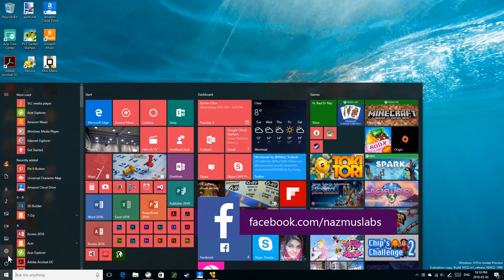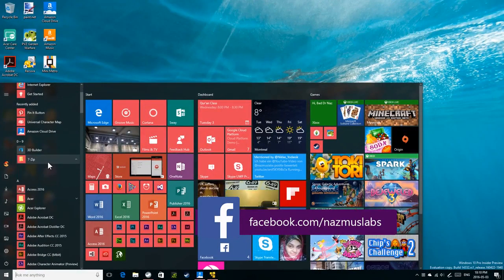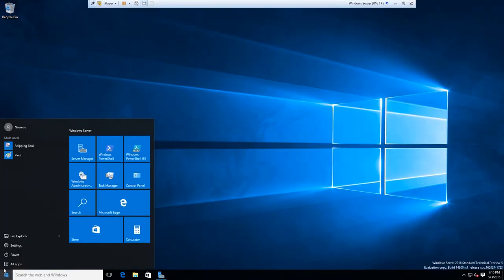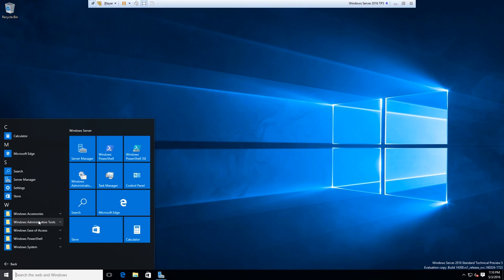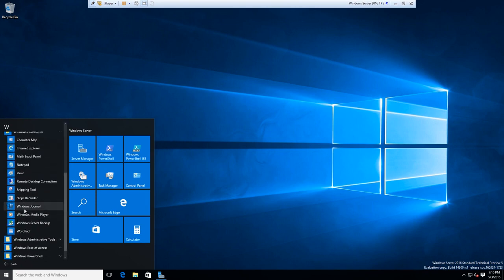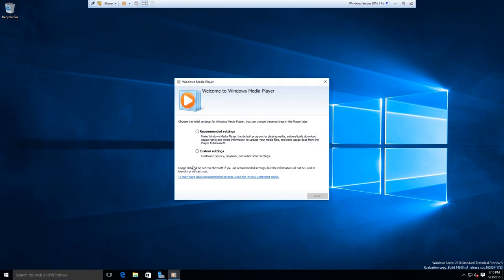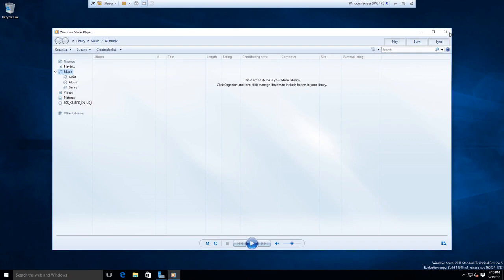Also, as you notice, the animation is new as well. There's a new start menu animation in Windows 10. Yeah, this new start menu hasn't arrived at Windows Server yet. It will come later on, I believe. But Windows Journal does not seem to start. Okay, that's strange, but it's going to go away anyway, so it doesn't matter. So Windows Media Player. Groove Music, Xbox or Groove, Movies and TV are not there. But the default media player is.